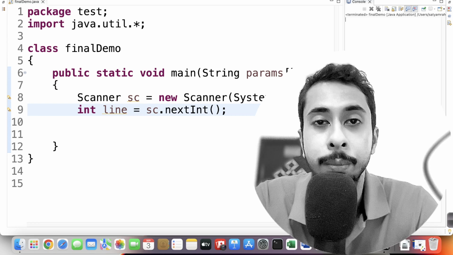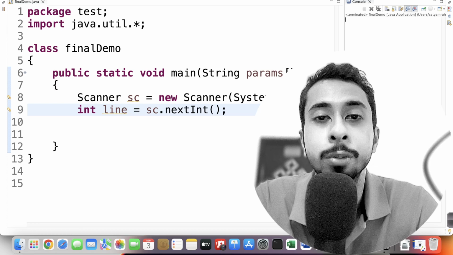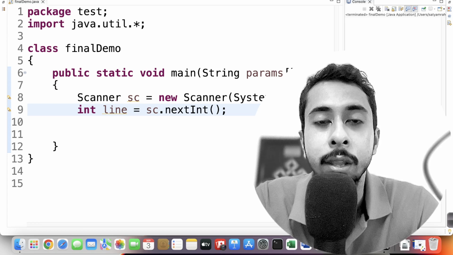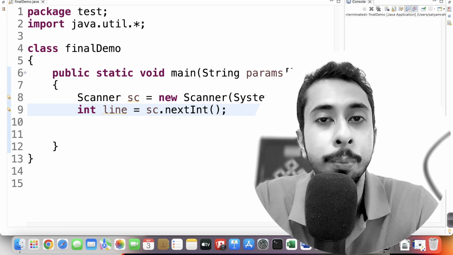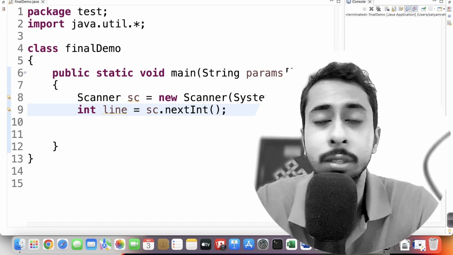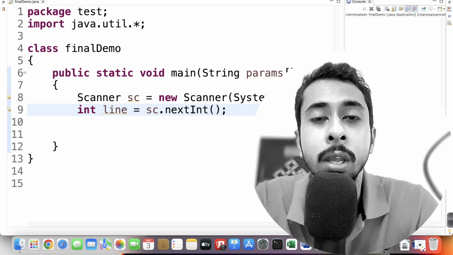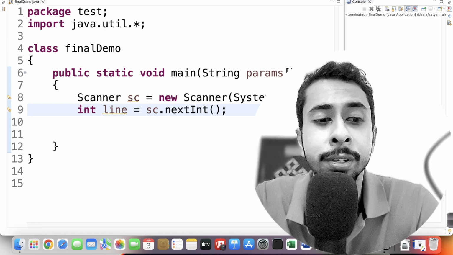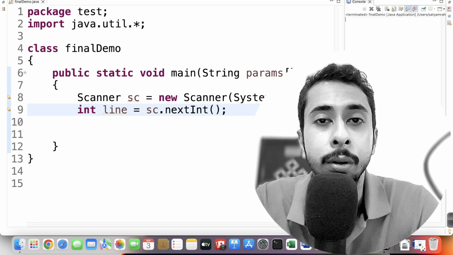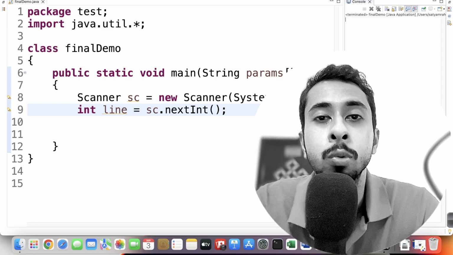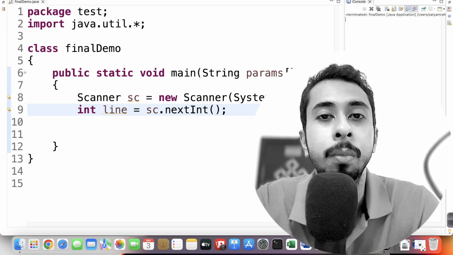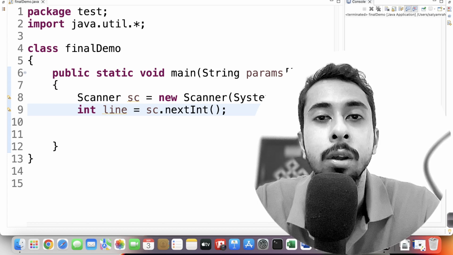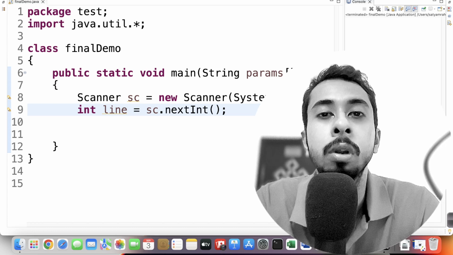So if you can write a pattern program, I think half of your problem is solved right away. That's why in the beginning of this series I will start with very basic patterns, and slowly I'll move towards some complex patterns. In each video, I'll be discussing only one pattern, and how I am going to solve that problem. That is my main motto. It's not about solving many patterns and giving the answers to you. My only motto is to make you aware of how I think while solving a particular program.